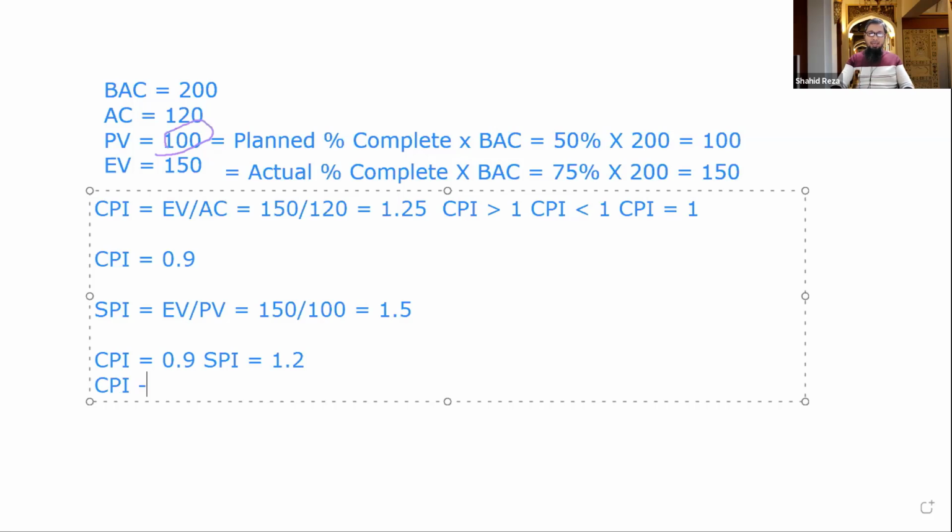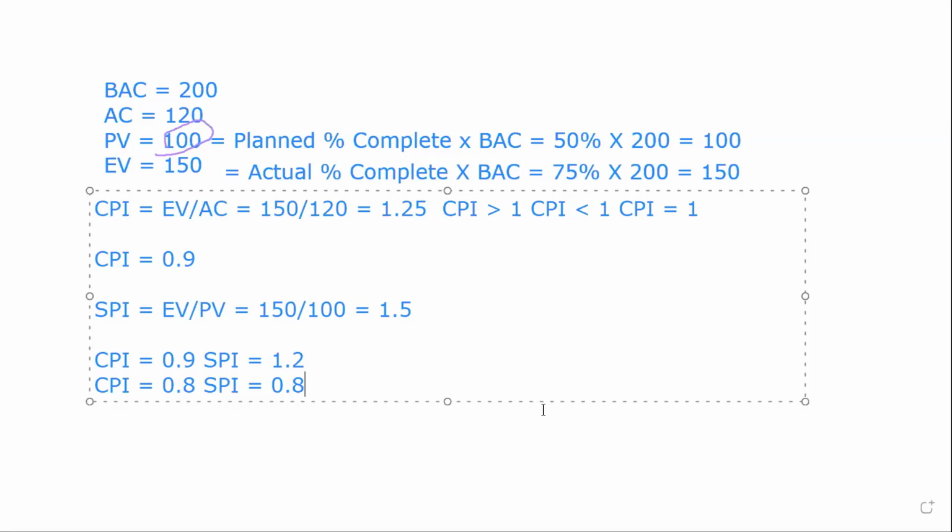All right, in this scenario it may happen differently. Say CPI equal to 0.8 and SPI equal to 0.8. That means in both cases we are doing bad. We are over budget, expending more, and the way we are moving, we cannot meet the schedule. So for a single project, on a single status date, we can get different scenarios. Based on that scenario, we have to take measures so that we can come in line with our planning.